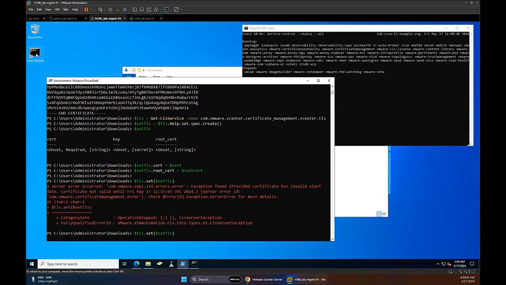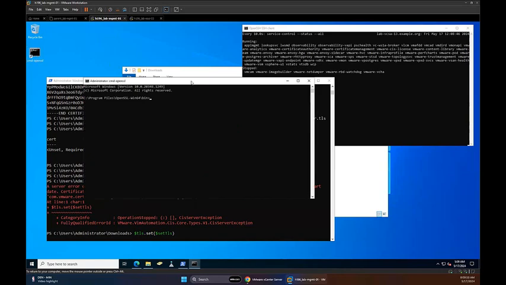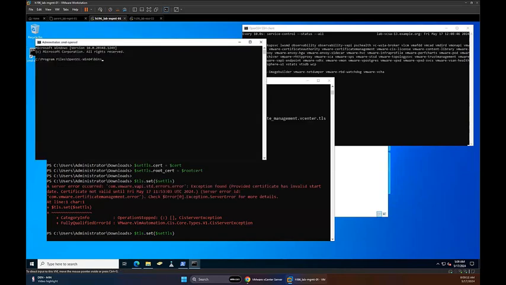This does take a second, so we'll let that keep running. I'm going to go ahead and open another window here. And just for grins, we'll run our open SSL command again.